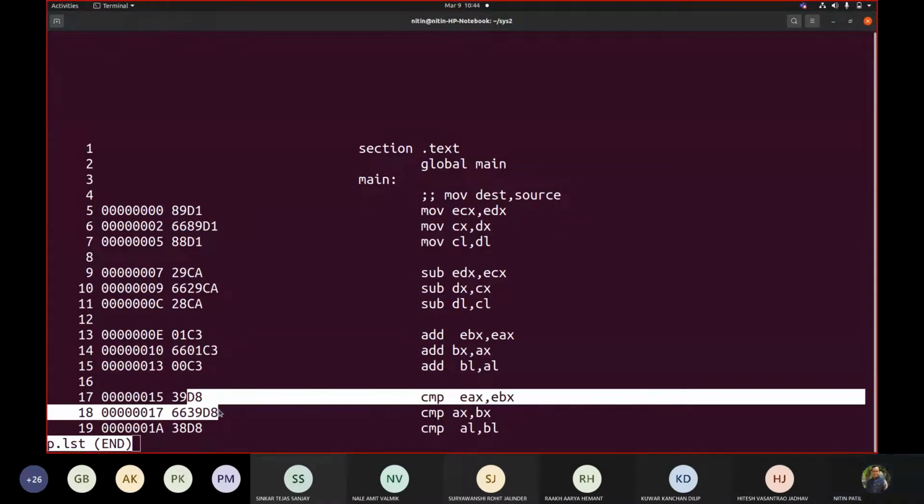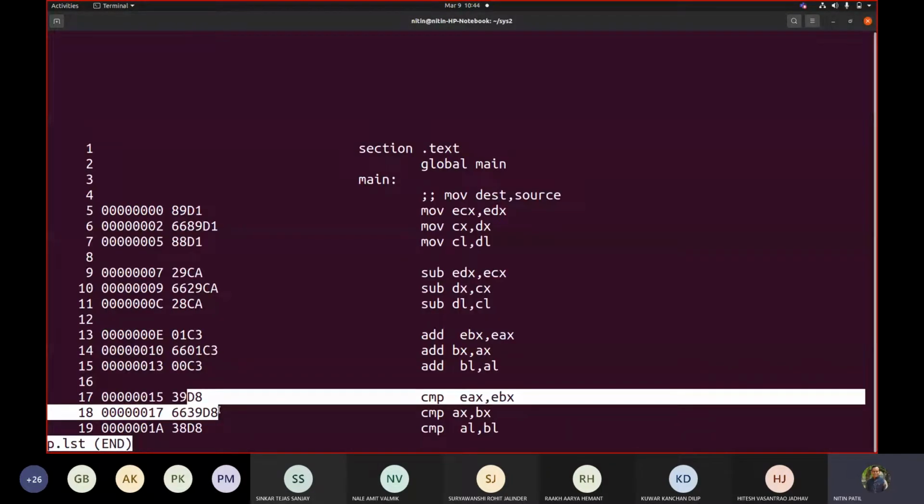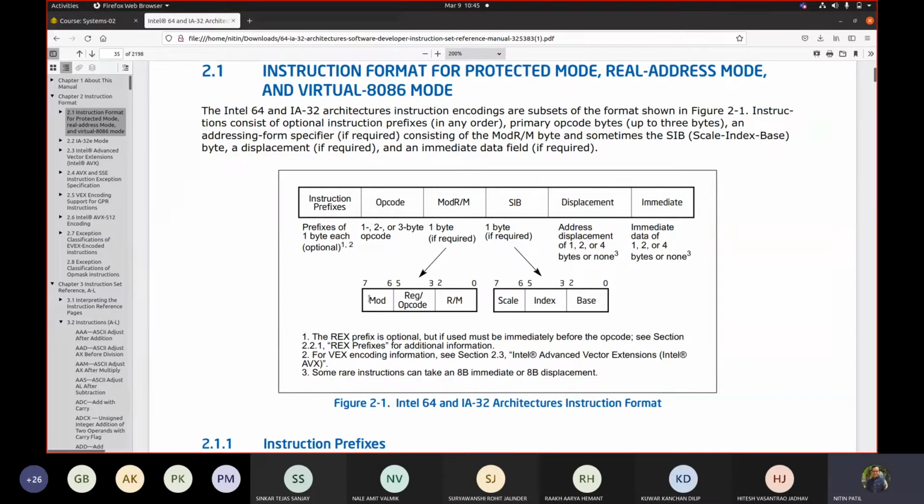Correct. So now we are reaching some conclusion. Whenever there are registers, the register order in mod RM would be picked like this. First thing is, whenever you have both the arguments as registers, mod would be 1 1.